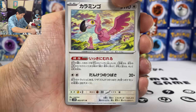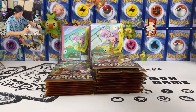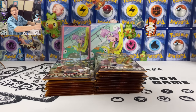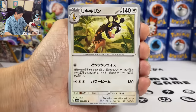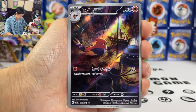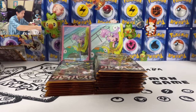We got Flamigo. We got the Bulb. We got Weavile. Let's open something on this side. Please give me just Iono SR or SAR, even better. Sandygast, Sharkadet. We got Talonflame. Already got this one. No, it's not a Talonflame, it's a Fletchinder. AR card.